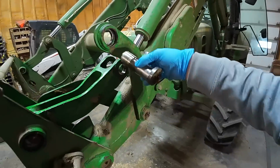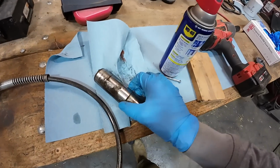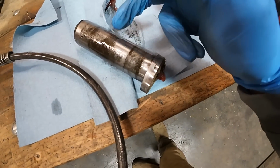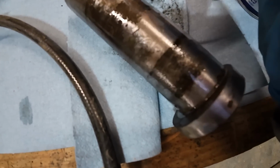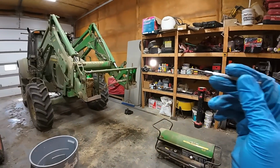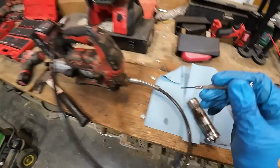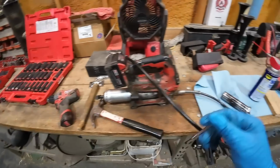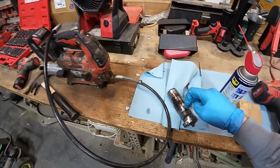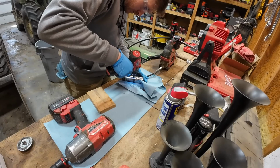Alright, so we're just getting at it. This pin up here wasn't taking grease, and I pulled it out, and this is the issue. So the grease zerk's here, and then there's a hole bored through it, and it meets up with this hole right here. When I poke that, that is hard as a rock. That grease just sometimes, especially with feeding hay, maybe even moving gravel, dust and stuff. And so what I end up having to do is drill that hole out, and then push some good grease through it, and that's all it takes. But it takes a while sometimes to get these pins out. Sometimes you just pull the grease zerk and shoot fluid up in it.